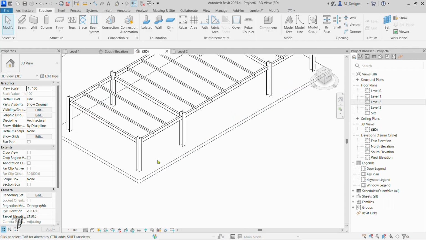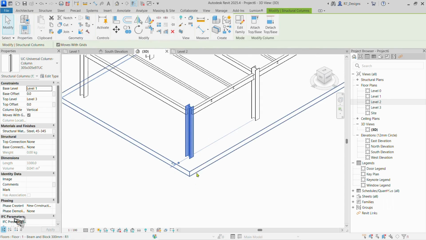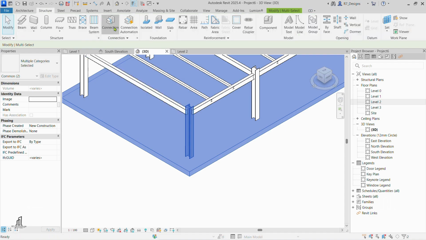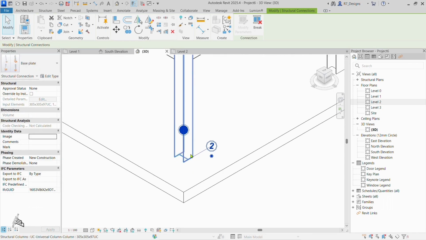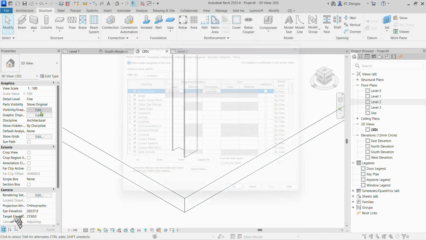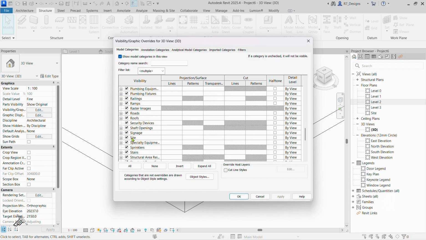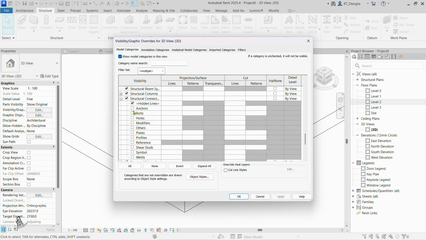Then we're going to start by connecting our columns to our base, which is the floor. So we're going to select both, then structure, then connection, then this base plate. It's not visible. Let's check for visibility. Go to structural connections and see if everything is visible. So here it is.